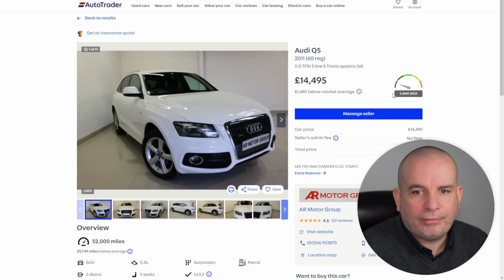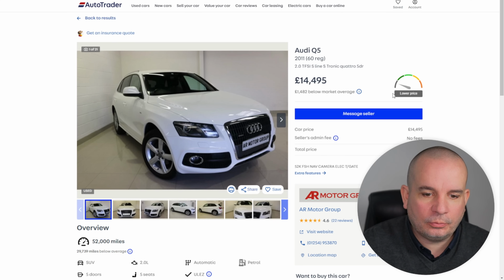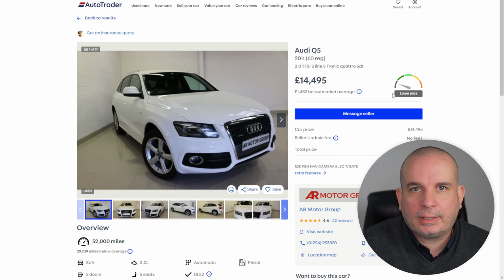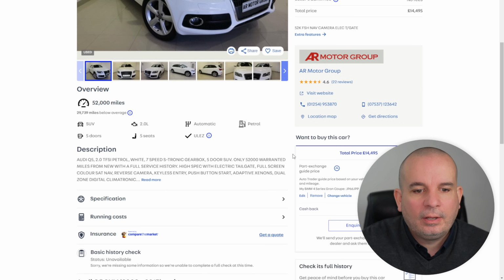2011 Audi Q5. This one's the TFSI, so that's the petrol, and it's the S-Line S-Tronic Quattro. Quattro being the all-wheel drive system. That can go wrong. So you really want to give that a run through its paces if you're test driving this kind of thing. And particularly a 10, 11-year-old car that's laden with a bit of tech, you really want to put it through its paces and ideally get it checked over by an independent person as well.